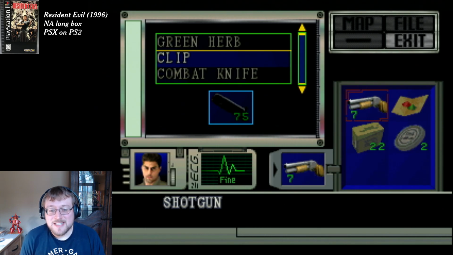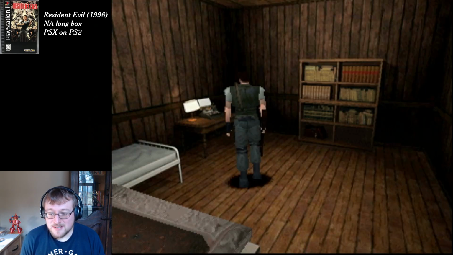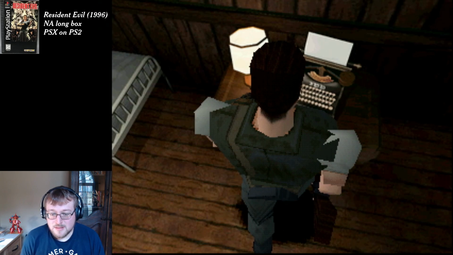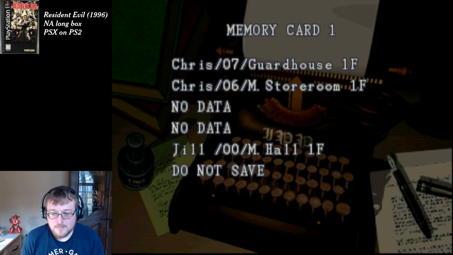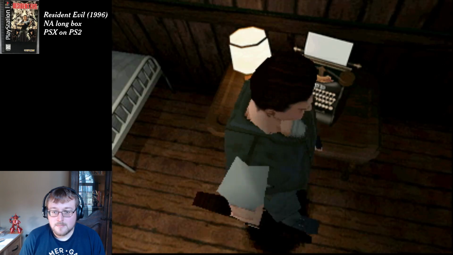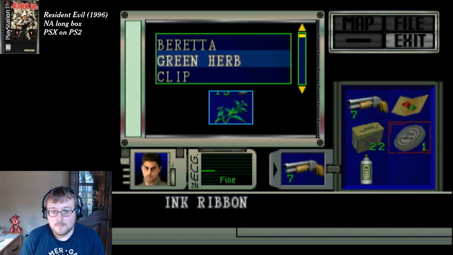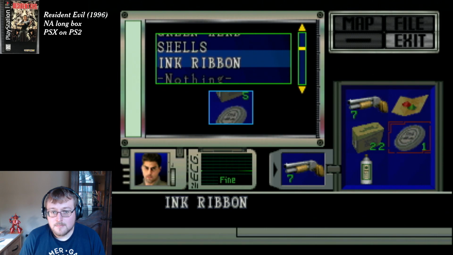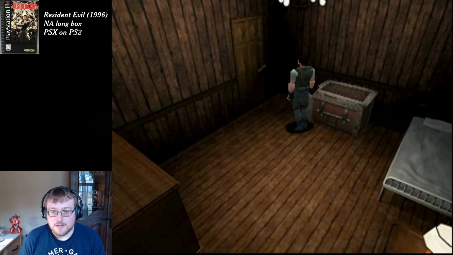The plant is to dodge. If it's easy to dodge, it'd be nice to just dump all of this 9mm ammo into it, but I'm assuming it's going to be hard to dodge, and the shotgun is probably a better idea in that case. Shells. All right, that's good. Let's go.